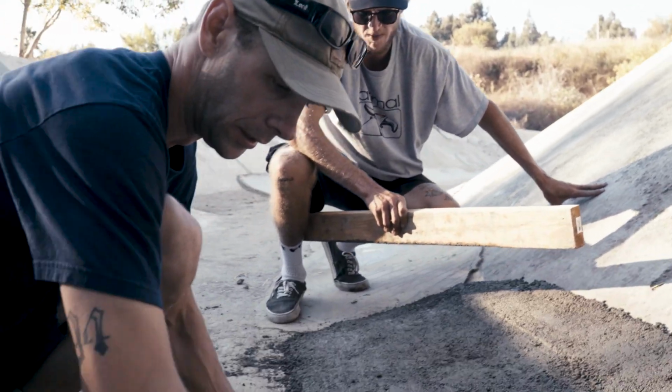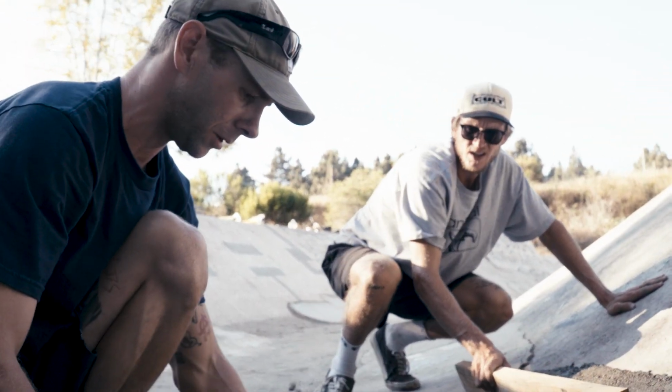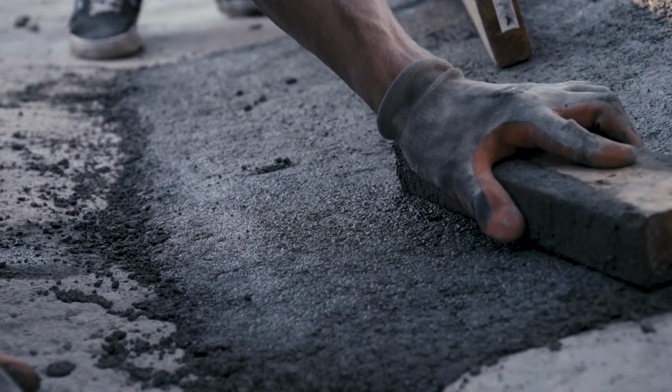A patience game. Yep. Working it, and then you don't want to hit it with the metal yet. You want to hit it for a bit, and you want it to kind of look like how it is right here, everywhere. I don't know if we'll actually do that, but that's the goal.